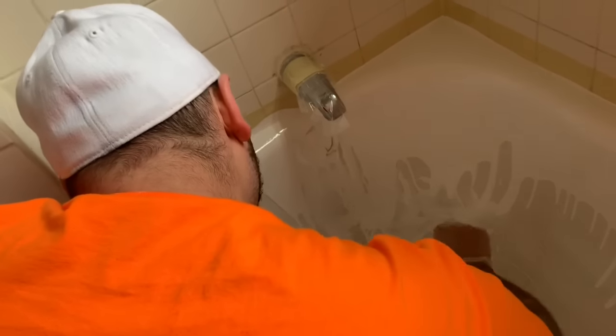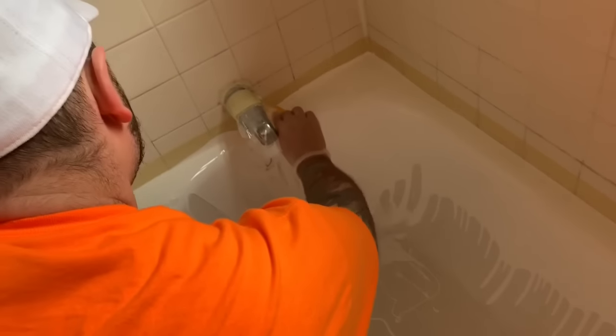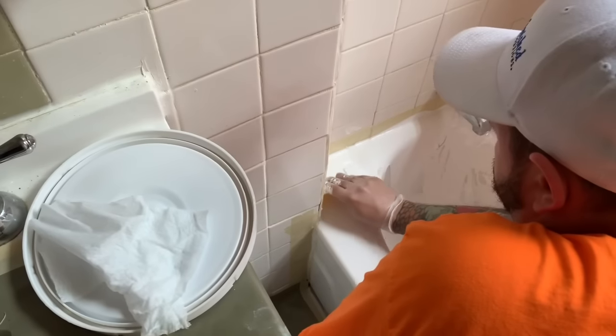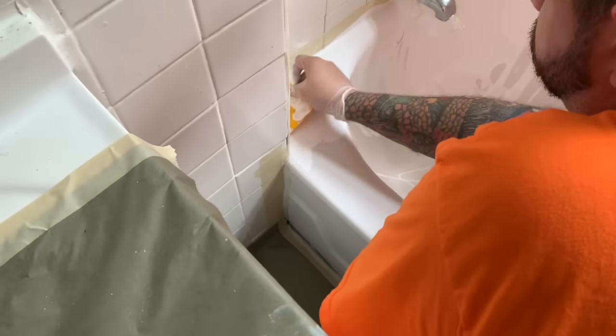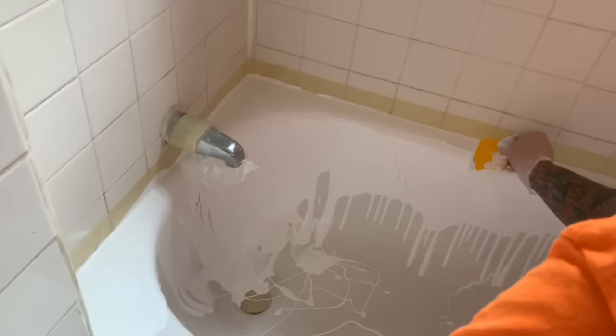Don't worry about how fast this is going when it comes to the actual rundown. You want to get the three walls coated nice and quickly. And then we're going to run one line with the yellow trowel spreader — just one pass across each of the three back walls. So you just slide it right across. You're not trying to paint the piece, you're just trying to level out the material and make sure it's not pulled up too much. You don't want to have drips later in the process.